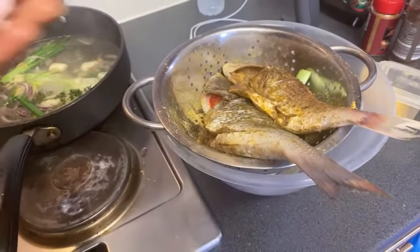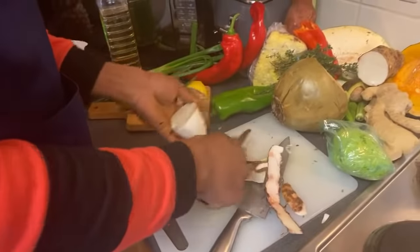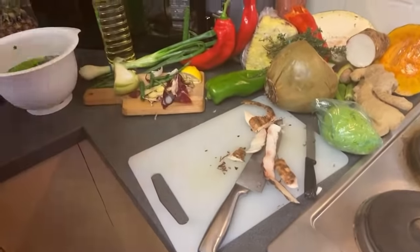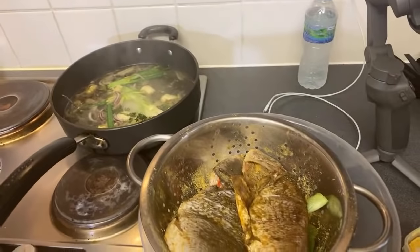Now, show me the cocoa. Yeah, man, I peel the cocoa. You can see what I go on. It's not a normal thing. So, rinse off. Can I have water, sir? Yeah, rinse off.